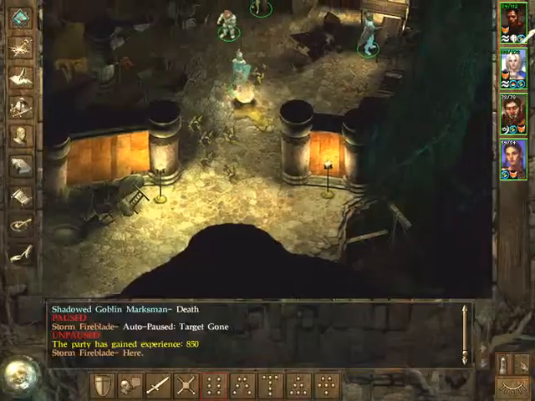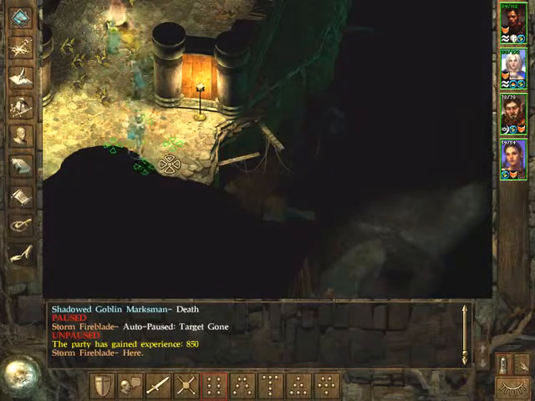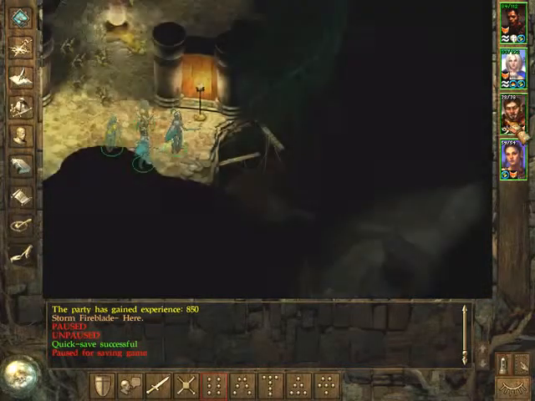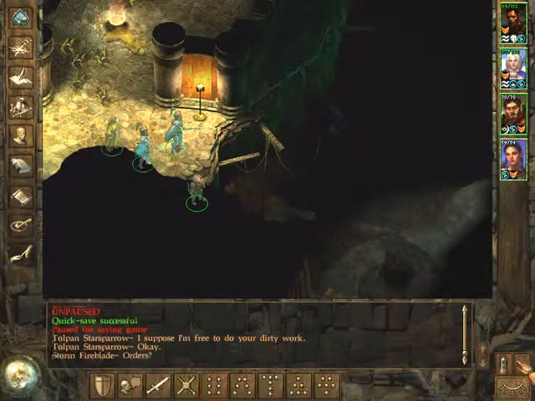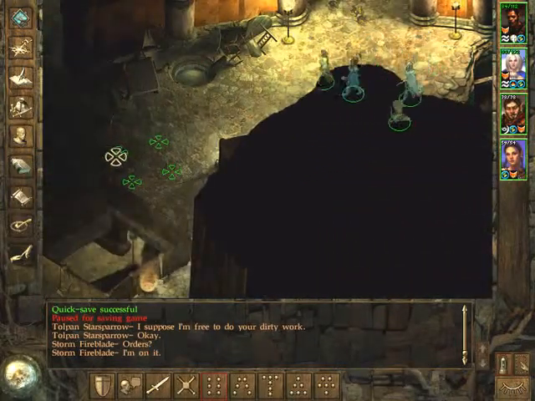Now, I gotta give you that. That one, the last one, was really sneaky. But it didn't work. At least not in the third try. I suppose I'm okay. Can we go in here? No, I guess we can't. Orders? How do I get to that spot here? I'm on it.